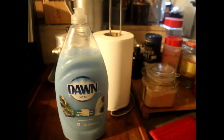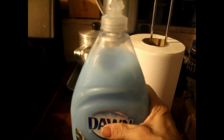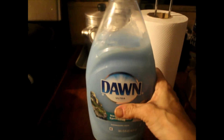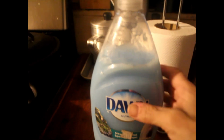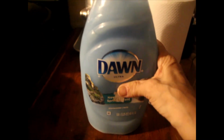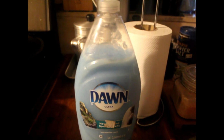Okay, so this is what happens to the soap. You know, it kind of gels a little bit. And, well, you gotta let the air out. But you see, it's a gel. But you can add water, shake it up, and it's a liquid again. I don't mind it being a gel. I actually like it. But anyway, it's soap. So try it, don't try it. No, I hope you try it and like it. And just stretch your dollars. That's it. Stretch your dollars, people.